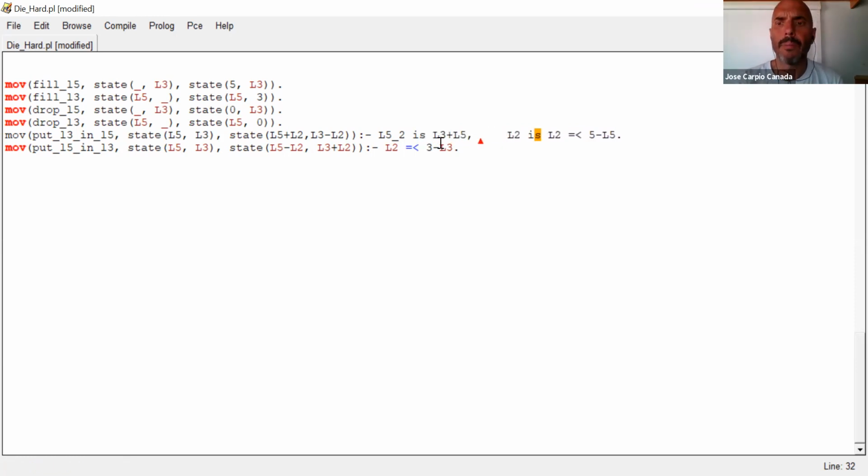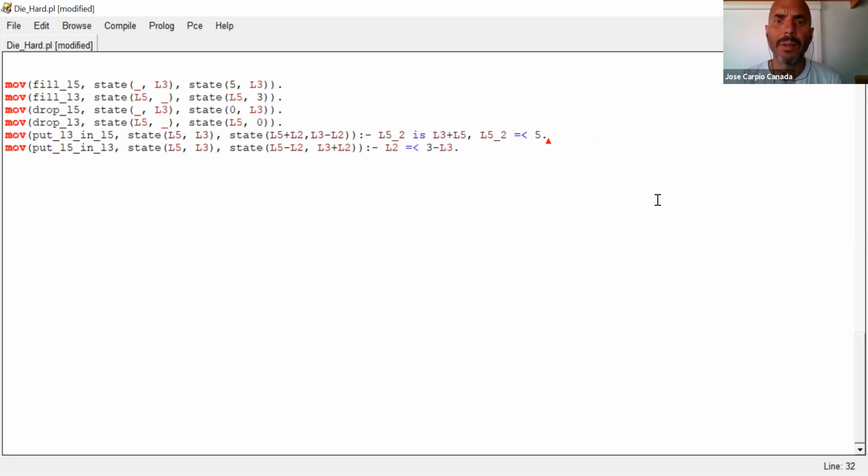Okay, and if L52 is less than or equal to 5, you don't use is here, just remove is. Then what happens? You can put a dot here and remove the last part.